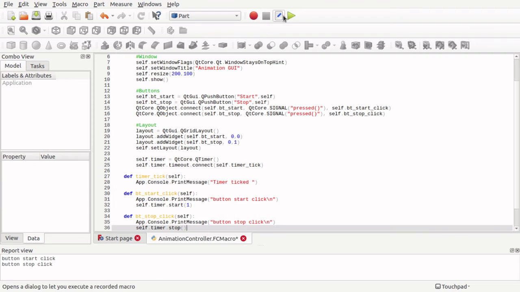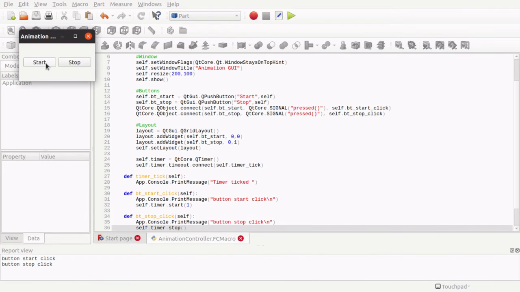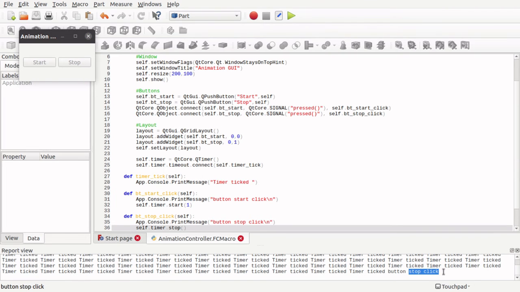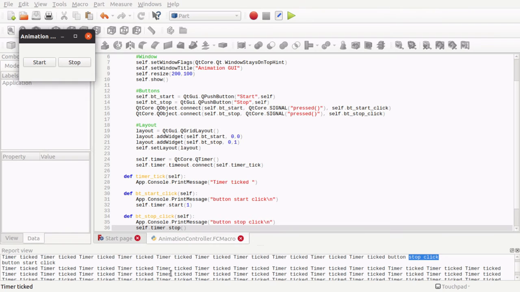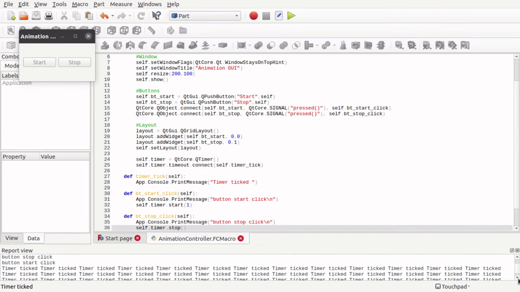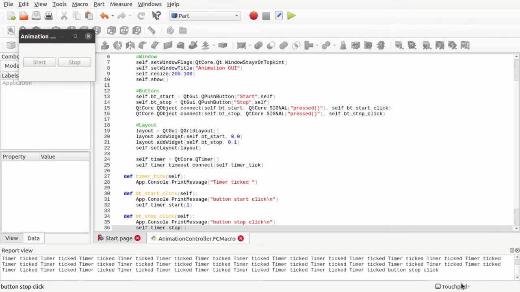And if we run that now, we'll see, hit the start, our timer is ticking every millisecond. I hit stop, the timer is stopped. So we can do that again, start, it's now started, stop, scroll down so you can see the output, started, stop, there, stop.